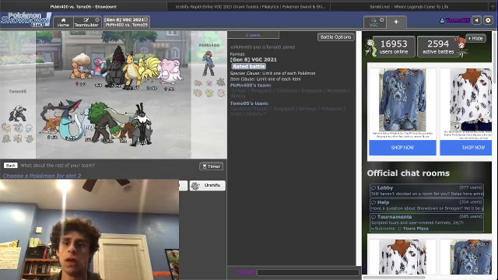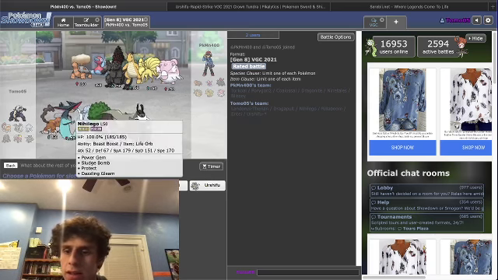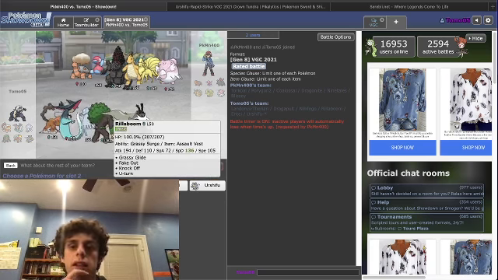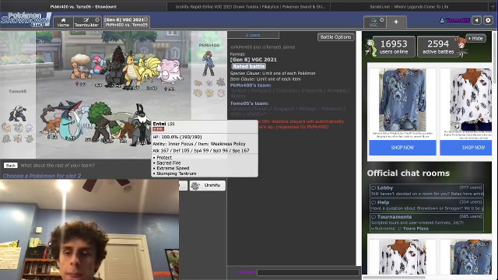If they lead, say, Torkoal, Porygon 2, Landorus is much better against that. Let's see. I could also bring Dragapult up front. I don't think that's a bad option at all. I also like bringing Nihilego. I also like Urshifu. I think Urshifu could be okay here.